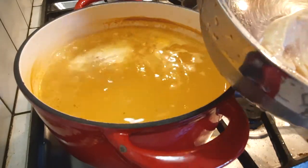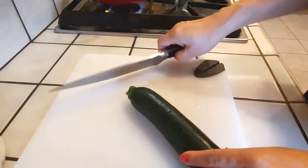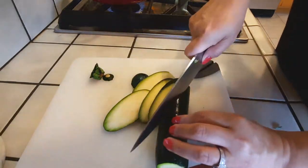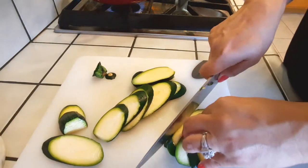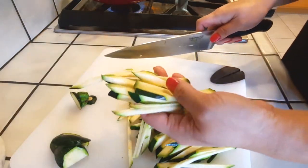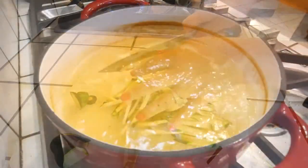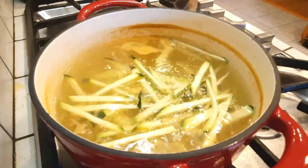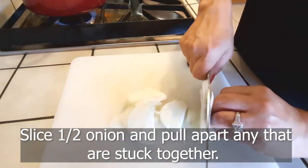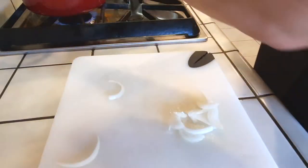Now that our chicken is cooling, let's start with our veggies. I'm starting with the zucchini — slice them as thin as you can, cut at an angle, julienne style or like matchsticks. Just do what I'm doing in the video and slice them up until they're all done, then place all the vegetables right inside the pot. Next we're doing our onions — slice these thinly, pull apart anything stuck together, and throw them all into the pot as well.